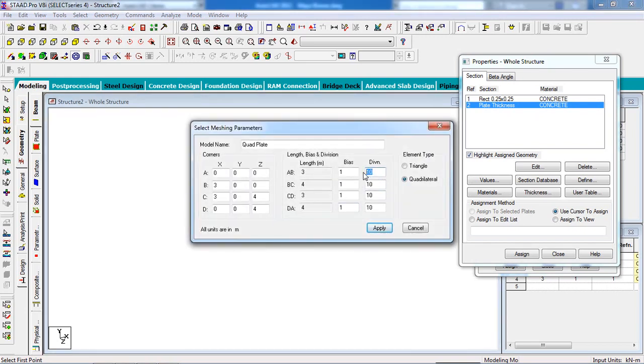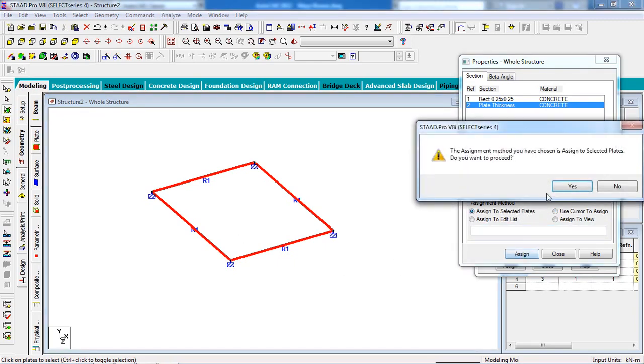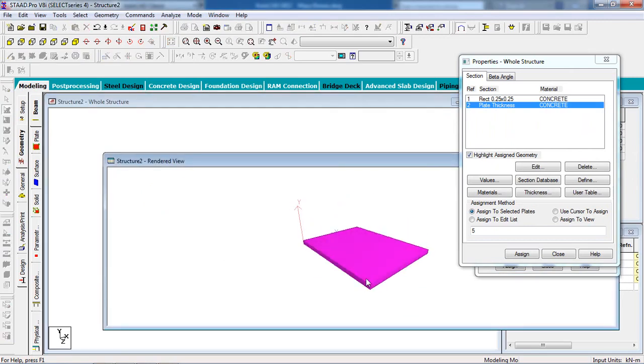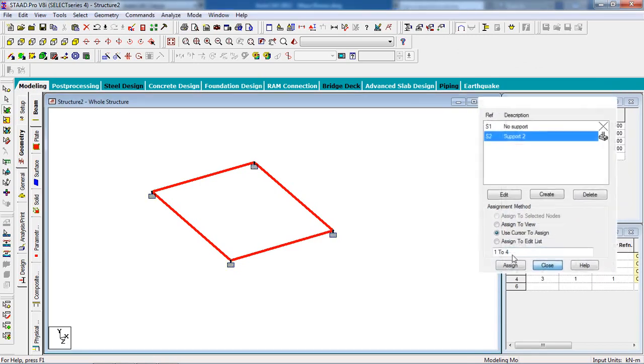Division will be 1 and click on apply. Now our plate is created. Now select plate cursor. You can see our plate is created, our slab is created. Now click on plate thickness, select the plate, click on assign to selected plates, assign yes, and check the geometry. Now this is our slab. Close it, close it, close it.